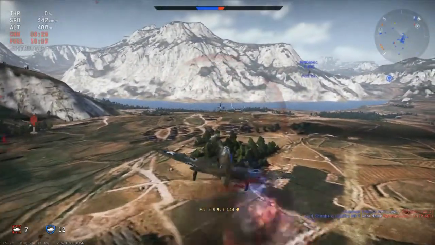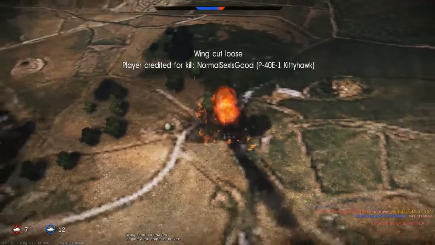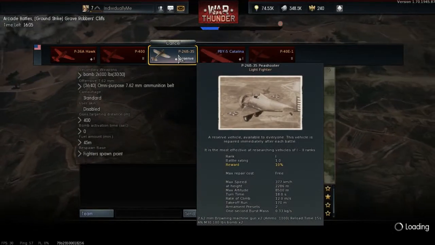Because we got absolutely wrecked there. Yeah, we're gone. Two kills. That wasn't bad. That was a lot better, that one. Getting a few kills there. And we've almost won, so I can take my little pea shooter.